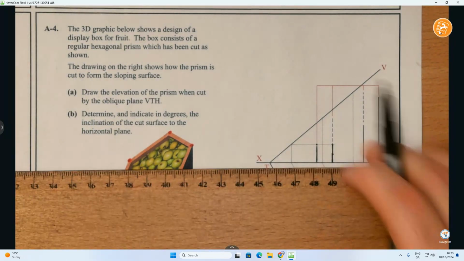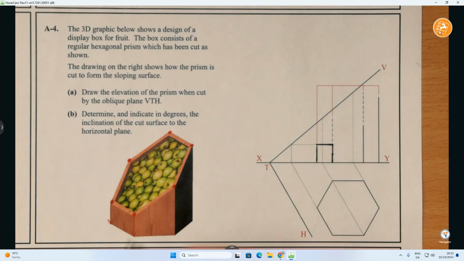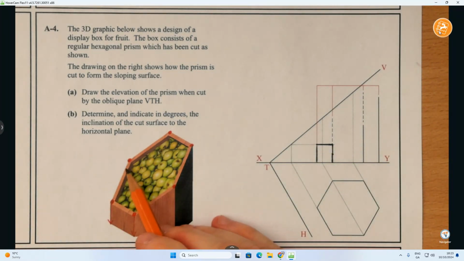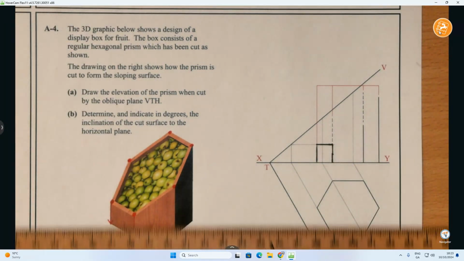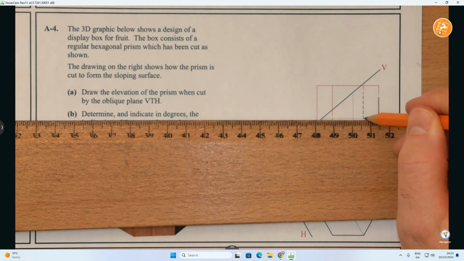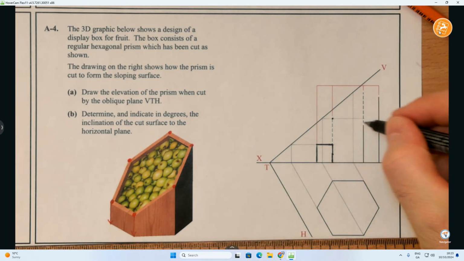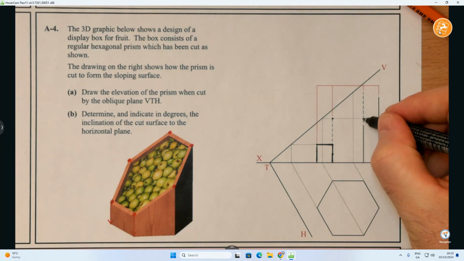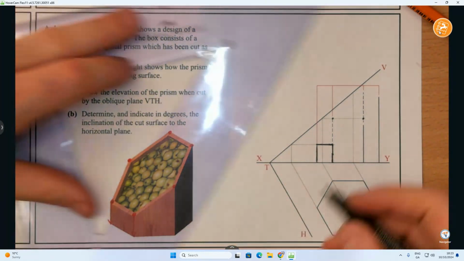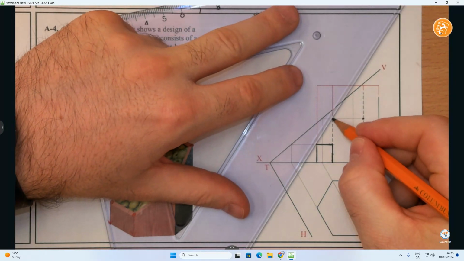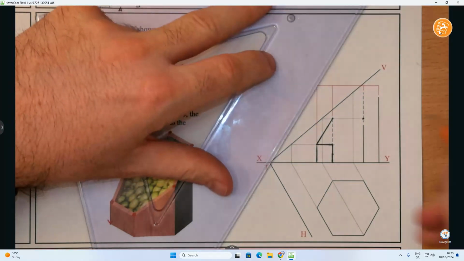This is probably where the marker is not working great for me. What I'll have to do, so that there is now my front face. So now what I have to find is the second 2 points. So it's the same method. Here's the second 2 points, follow them up where they hit the vertical trace, project across, and that's actually going to identify this one. So there's one. If I follow it up, that's where that one is. And if I follow this one up, that's where that one is. Okay, so at that point there, I know they connect on the outside, so I'm simply just going to line them up with my pencil before I draw with the marker. Just helps me stop the marker bleeding.